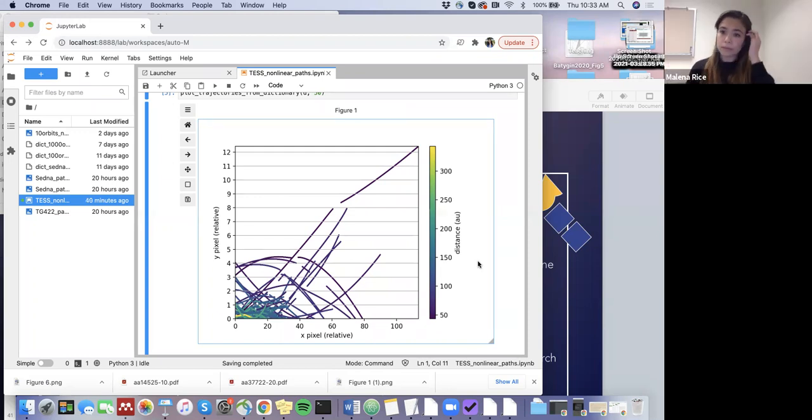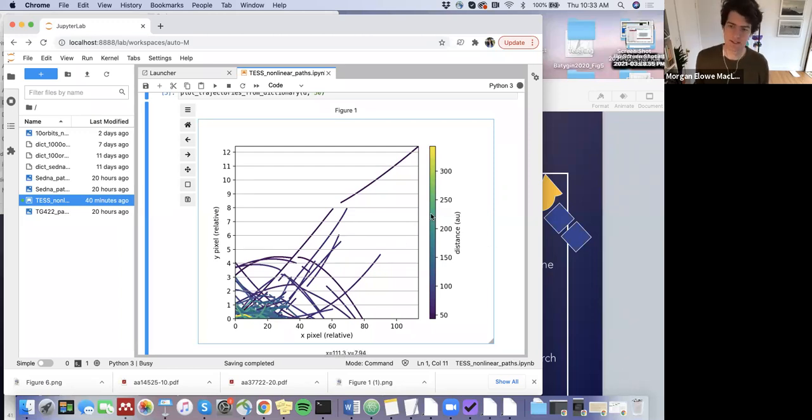Yeah, that's really interesting. And along those lines, does that relate to some of your comments on completeness? Because you can understand whether, I'm making this up because I don't know, but a very eccentric orbit would produce a path that's harder to detect or something like that. Does that relate to what types of orbits are easiest to find?